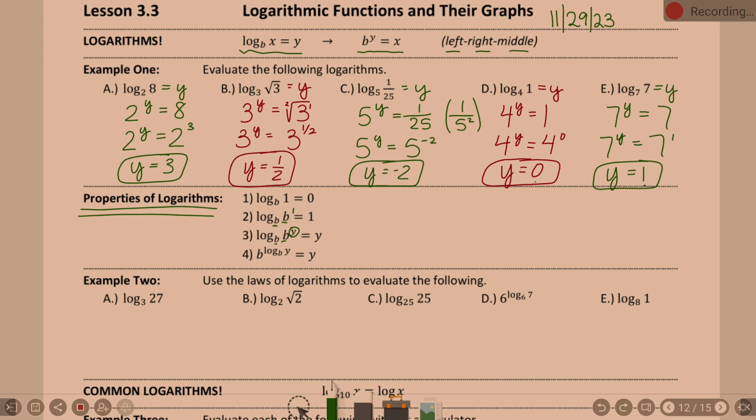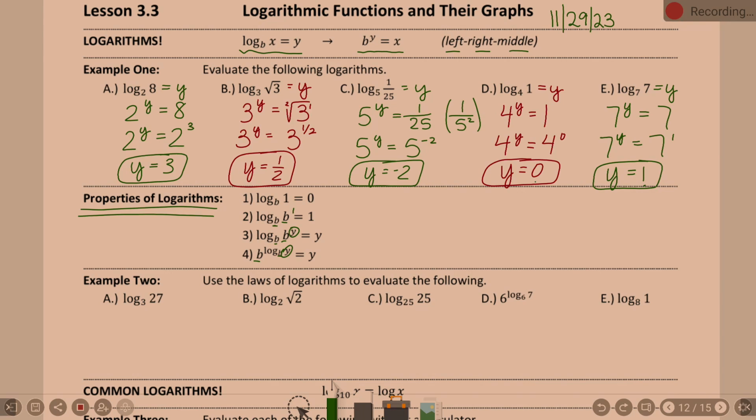We haven't talked about anything like property 4 yet today, but b raised to the power of log base b of y is equal to y. That's saying that if you have a base of b raised to a power that has a log with the same base, your answer is going to be equal to the y value, as long as those b's match. So those are 4 properties to become familiar with. They can speed things up. Some of these you're just going to look at and know the answers, which is part of the reason that I can assign 40 problems.